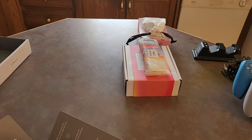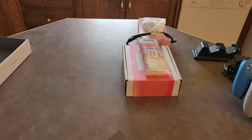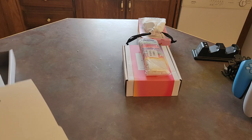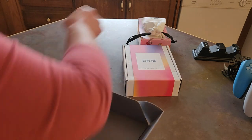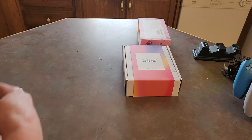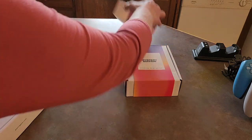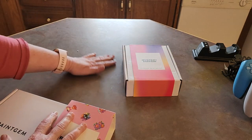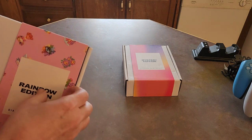And these are the reason I bought them at all. As I saw her showing these, and I was like, oh, I gotta have those. Gotta have those. And then, of course, you know, I thought, well, it's the mystery. That would be pretty cool. So I went ahead and got it. So I'm going to save that for June-ish because a lot of those are probably doable. So that was the rainbow edition.